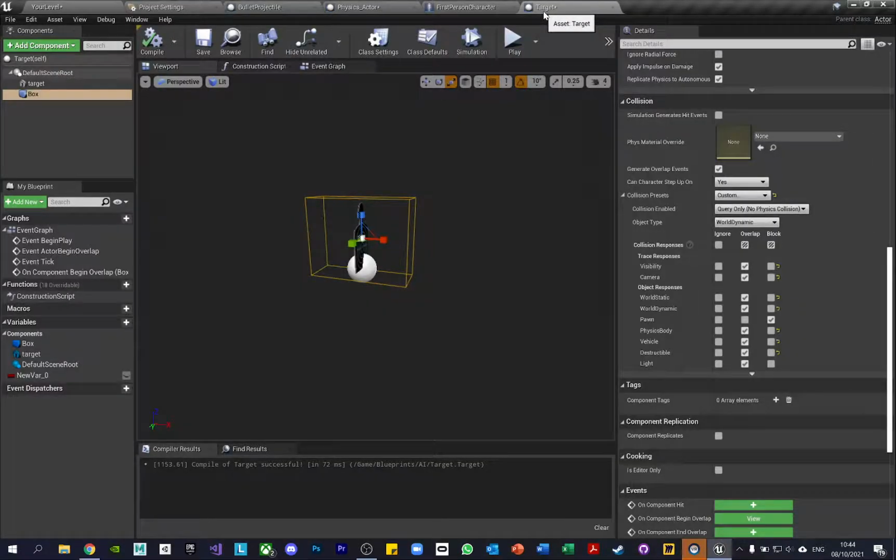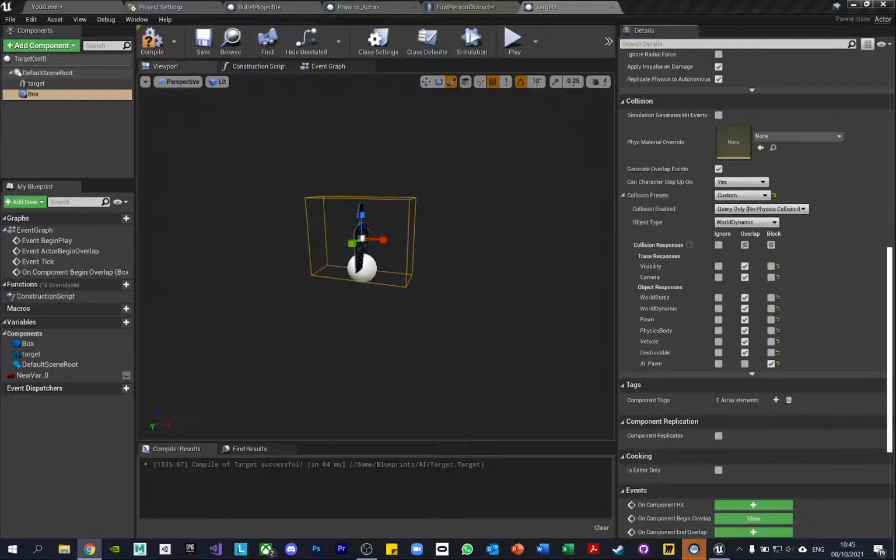If I go back to my target now and hit compile, you can see at the very bottom here, we've removed our light channel. But we've got an object response for AI pawn. So what I could say is, hey, I want you to block our player pawn, but I actually want AI pawn to be able to overlap with this, okay? Or it could be that this blocks AI pawns, but overlaps with our player. So you can put up invisible walls for AI, for instance, and let the player through. So that's how you set up custom object types within Unreal.